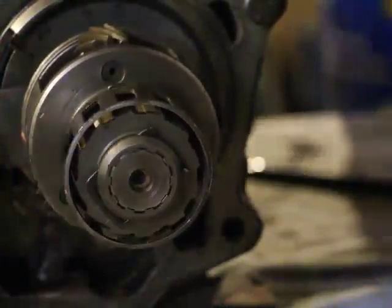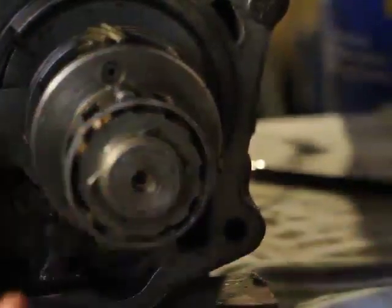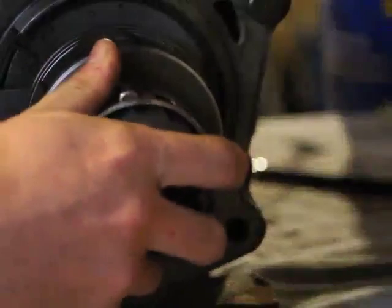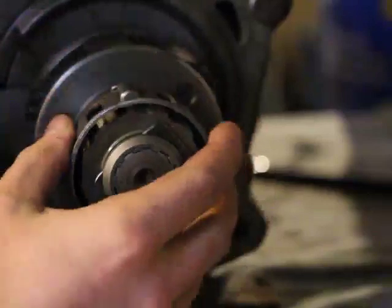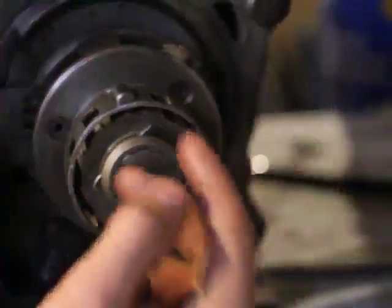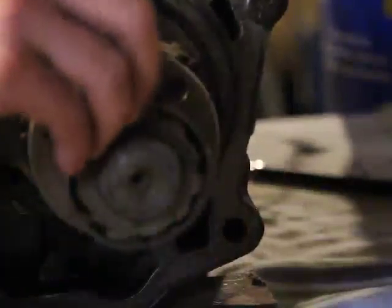Clockwise, right? Because here's the thing now, which is really cool. If you actually stop the engine, or it goes slower, and this part is going faster, then it's actually turning it the other way around, like this. So let's say the engine is turning this. The engine is moving. It's forcing these things that way, like that. So they're forcing it upwards. Remember, this cage here, it won't go that way. So if the engine is turning this way, it's forcing these rollers upwards.